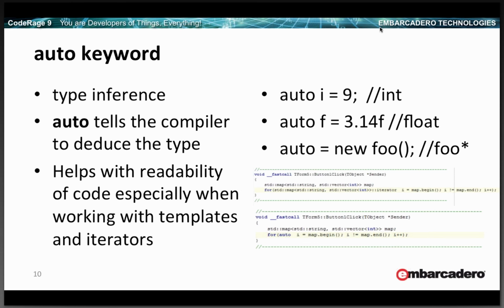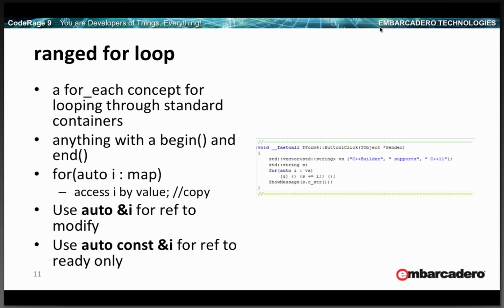Now, when you use auto and the new ranged for loop, it becomes even cleaner. So the new ranged for loop is basically the same as a for each, and it's used for looping through containers. Anything with a begin and end method is able to be run inside of a ranged for loop. The basic way it works is you create a for loop. The left-hand value is the iterator, in quotes, because it's not like your traditional iterator, and I'll explain that a little bit more in a moment. Use the colon operator, and then you specify the container class that you want to iterate over. In this case, it's a map.